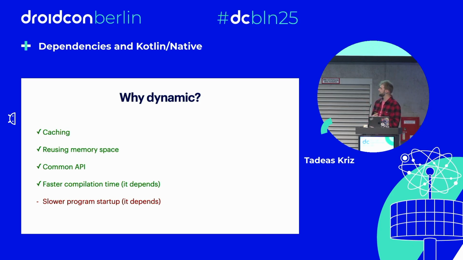And the slower program startup is basically caused by the dynamic linker having to go through all of your dependencies and linking everything together. If you do that during build time and you produce a single executable with essentially no dependencies, you've done that work so it doesn't have to be done on startup. Today, the dynamic loader is very fast, so unless you have a lot of dynamic dependencies, you wouldn't know this, but it's still a consideration, especially on slower devices.